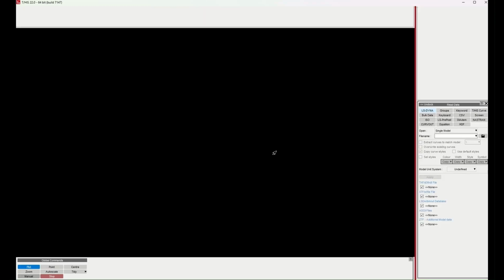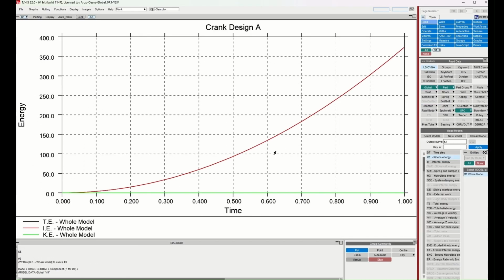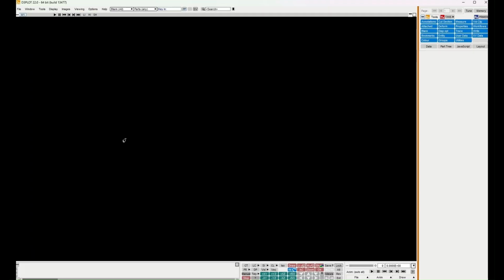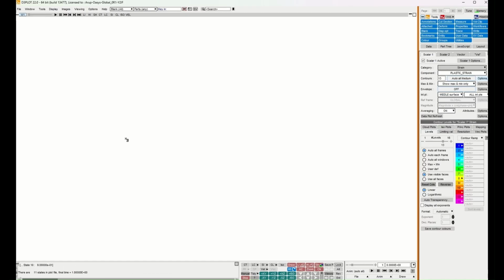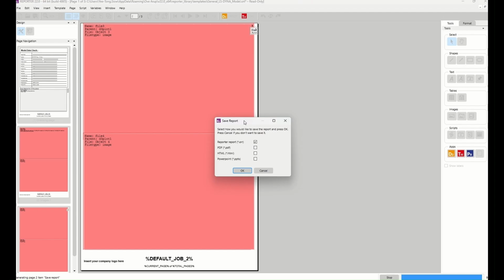Then the library template will open up this, for example, to plot the energy balances. So you can see the total kinetic and internal energy. It opens up D3PLOT as well to help plot some animations of different views. And then you can choose what you want to save your report as.